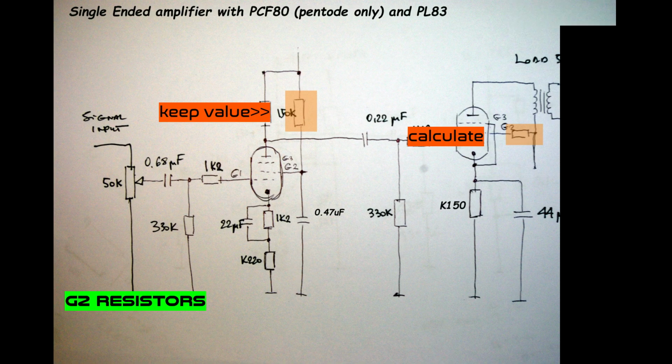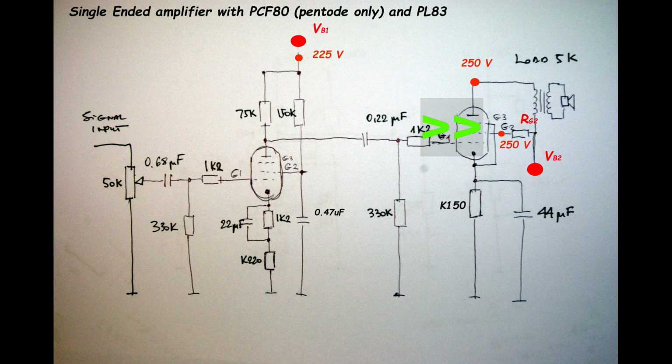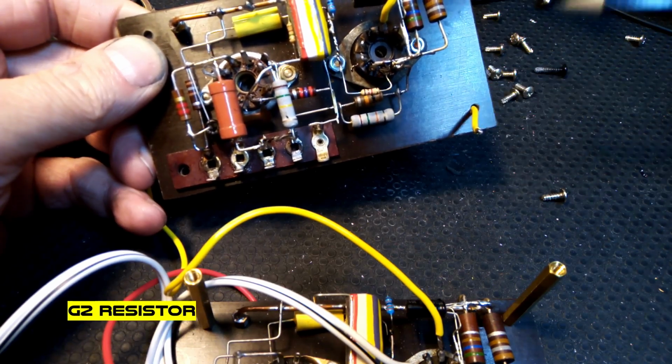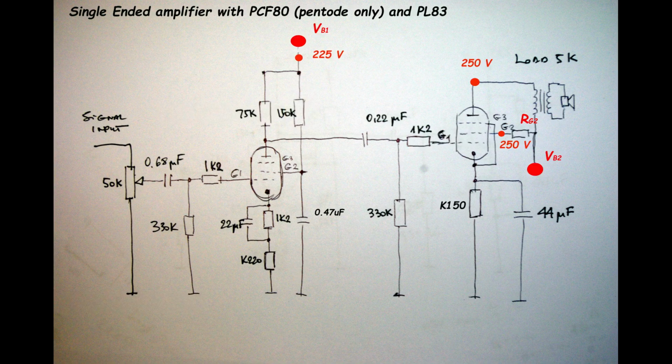Grid 2 resistors. On PCF we have 150 kilos, and on PCL is RG2, I mark it. Keep the value of this 150 kilos plus minus, because this resistor sets the voltage and limit current, because like I said, PCF is working just on the edge of possibilities. With G2 resistors, the second grid resistor of PCL, we have a more complicated situation, because we have to supply the second grid with 250 volts, and also we have to supply the anode of PL83 with 250 volts.